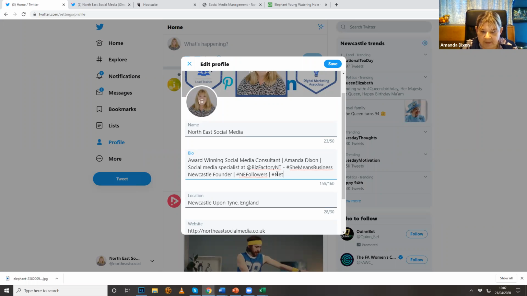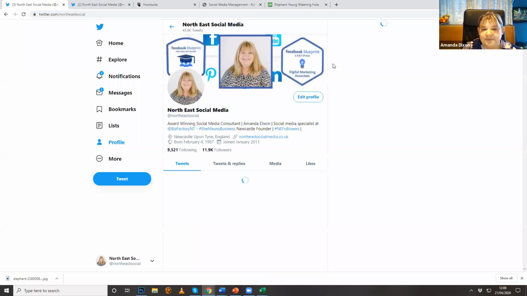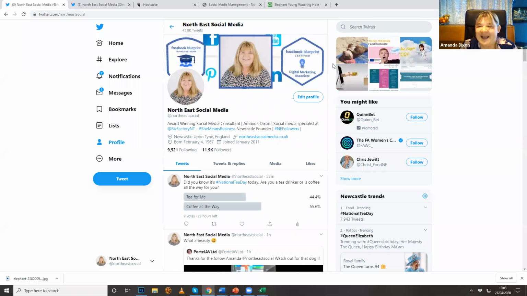That won't fit. Okay, so you want the keywords that you want to be found for within that bio. So when somebody searches for that and clicks on people, your account is going to come up to them. Make sure that you've got your location in, and make sure that you've got your web address link in there as well. There you go. I've just updated mine, left the S off HTTP.